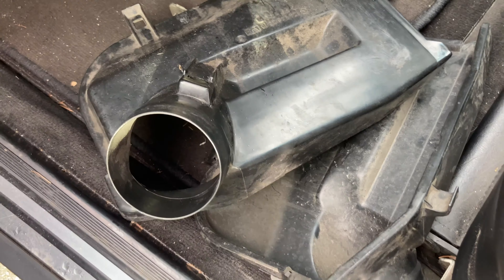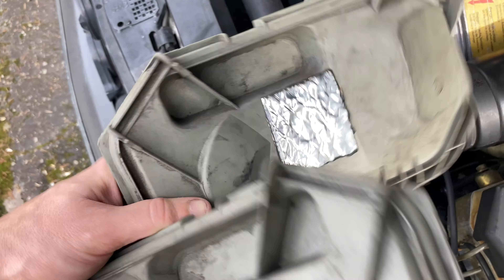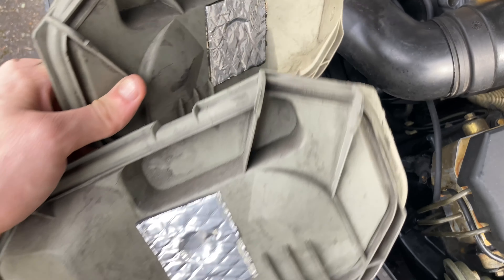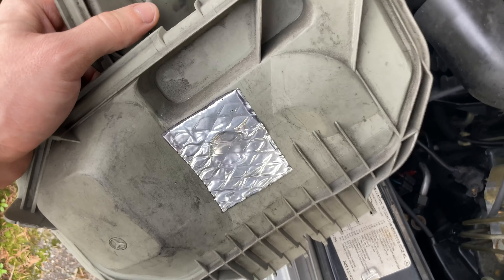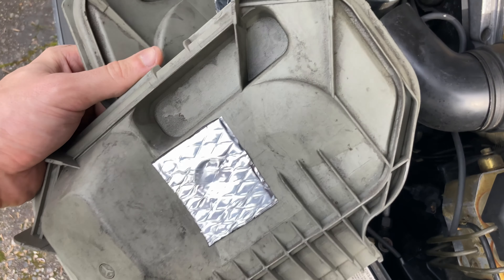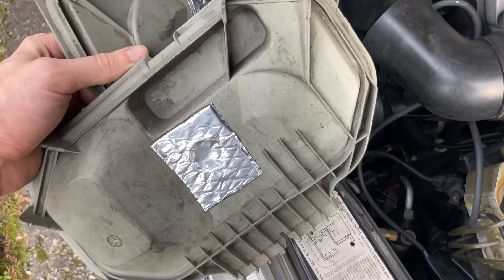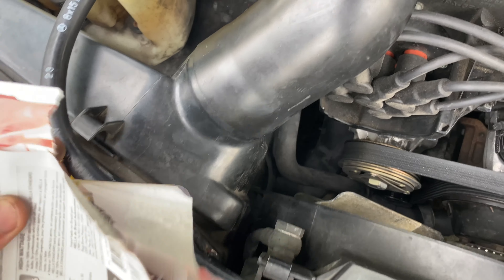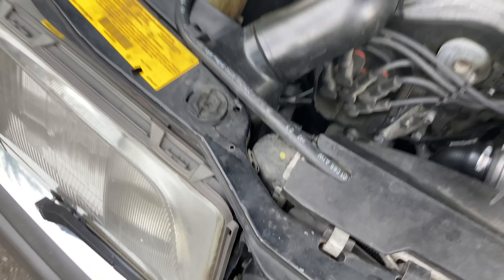Last steps — had to come up with some type of temporary solution for those holes that got cut out, so I just used this sound deadening adhesive with the thermal backing. Should do fine in here. It's not a permanent solution — I'll try to keep an eye out at pick-and-pull for these covers. I don't know if they're a produced part anymore, but they still function fine, so I'll run them as is until I find a spare pair. She's all fitted back up — these things actually fit now that all that junk is out of the way. We can go ahead and see what they look like once nightfall hits.